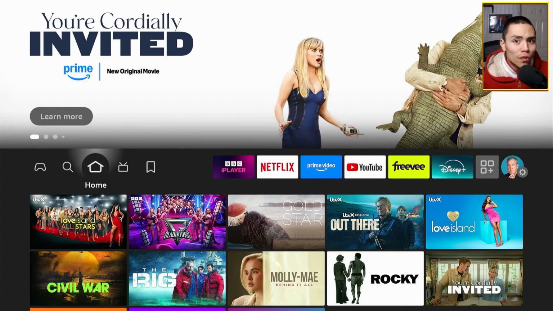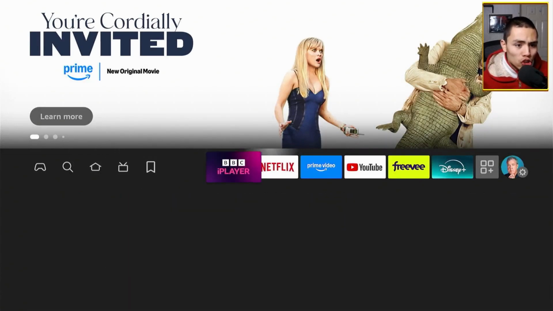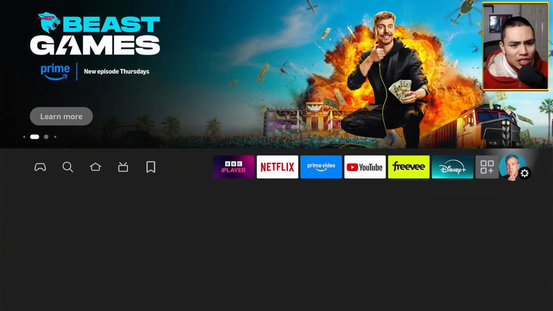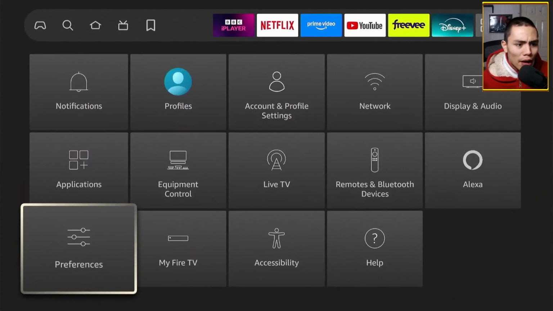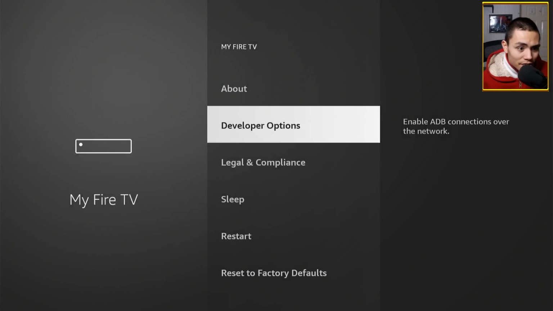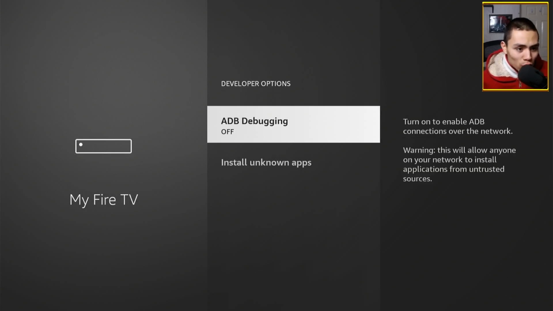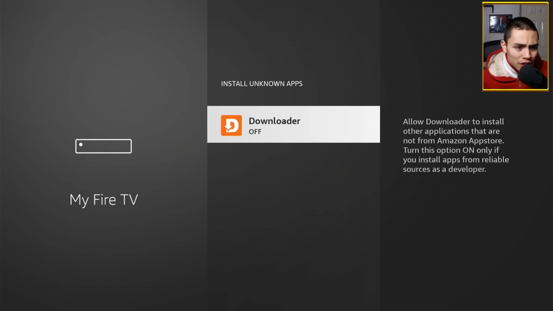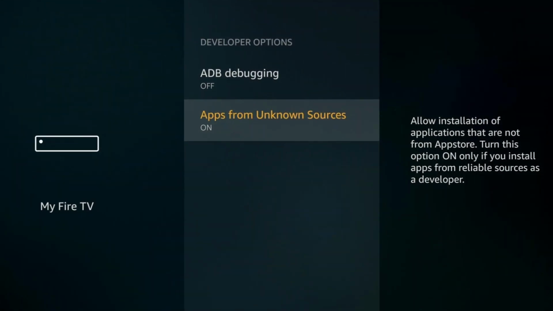And all we're gonna do from here is we're gonna slide on to our settings, push down to My Fire TV, and go into that developer options menu we enabled earlier in the video, and scroll down to install unknown apps and make sure Downloader is on. Now if you've got a legacy Fire TV device, it might say unknown sources. Just turn it on and you'll be set.